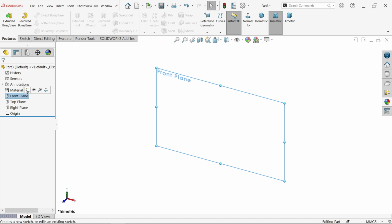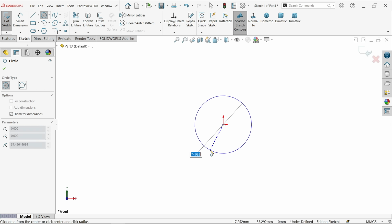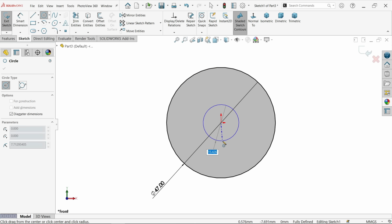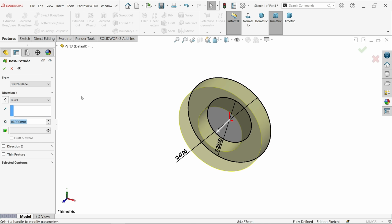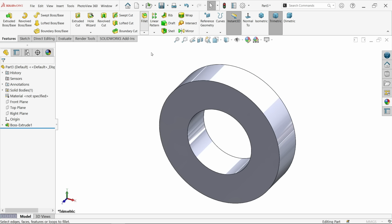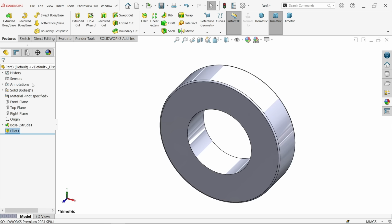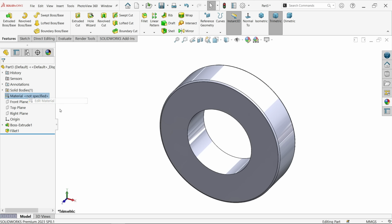Now let's make cosmetic bearing front plane sketch, activate circle, and let me draw here two circle. The outer one 47, then inner one 25. Exit, activate extruded boss base, and here the depth is 12 millimeter. Keep end condition blind, depth keep 12 millimeter. Okay. Fillet 0.5, constant type fillet here, symmetric, and I'm going to choose this face.